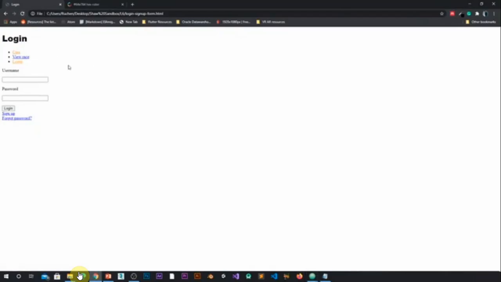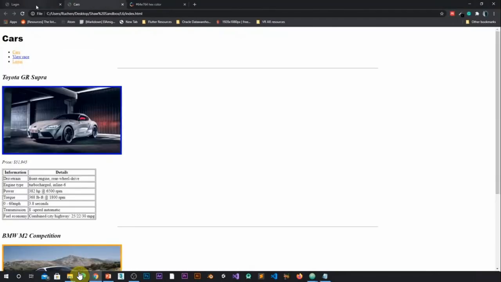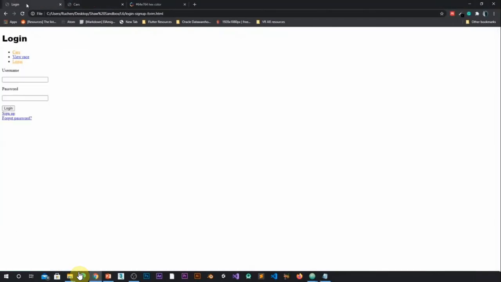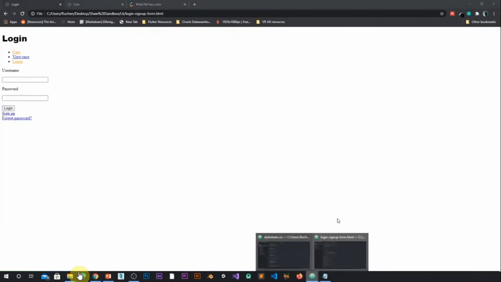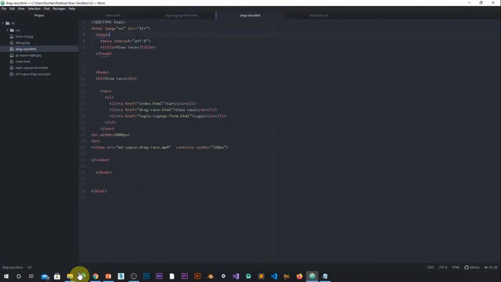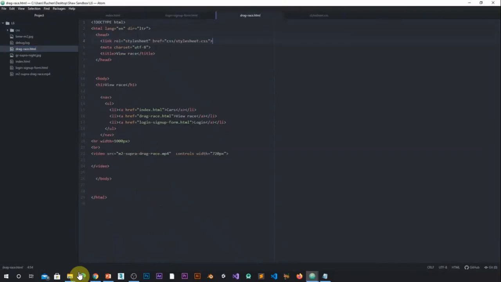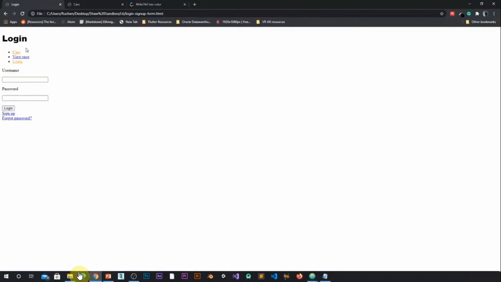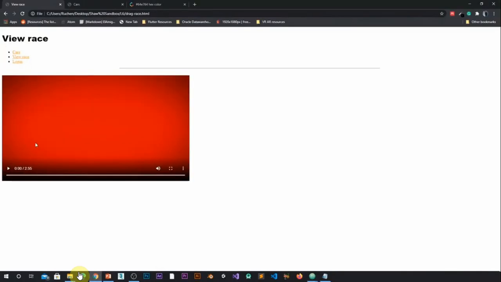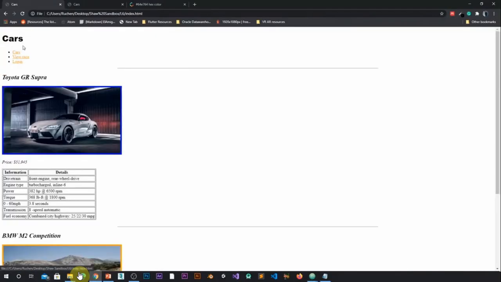Now, this is the power in using external style sheets, okay? This particular style approach. And again, it all boils down to the fact that instead of having multiple style sheets or multiple inline stylings, you can have one style sheet to manage all pages in your website. So if I open this, I'll notice that both my cause and my login page are just fine. I'm going to do the exact same for the view race page. So drag race. The only thing I have to do here is I'm not going to be making any changes here. I'm just going to add the relationship. And there we go. So if I back over and on my view race page, exactly the same thing happens. Wonderful. So now I've got great consistency across our entire website.